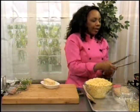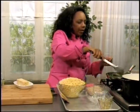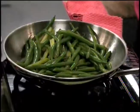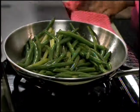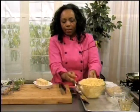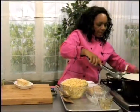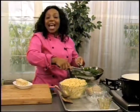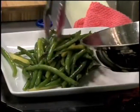So I'm going to get a dish because our green beans are absolutely ready. Let me pull that from here. Here, let's move that. They are beautiful, aren't they? And they are equally as tasty. Beautiful.